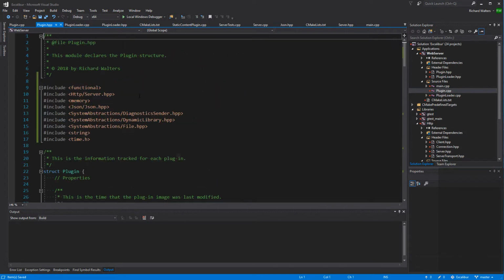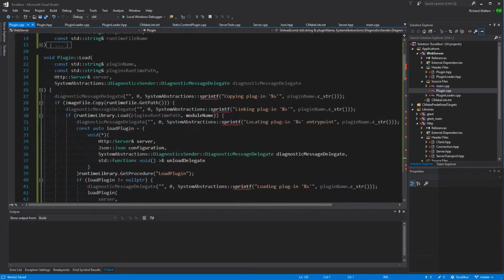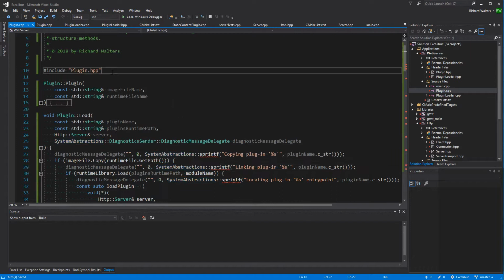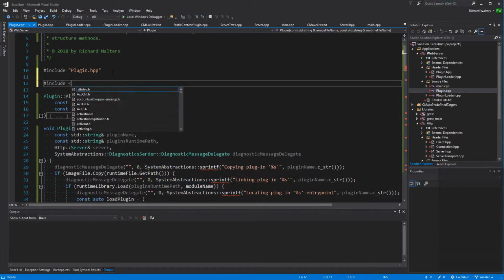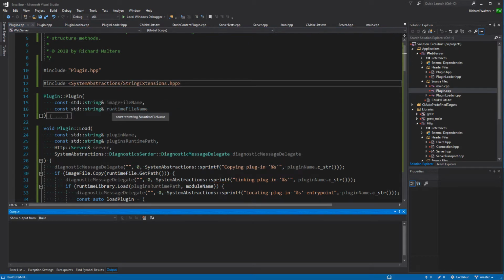Okay, good. Let's see, this should just, oh, this one needs its own include. String extensions, yep. Let's just compile that in place. So plugin compiles.